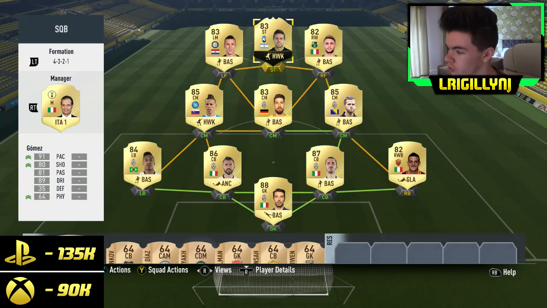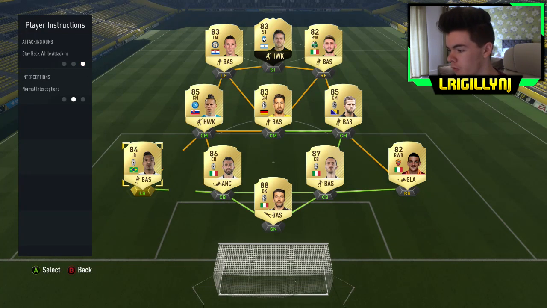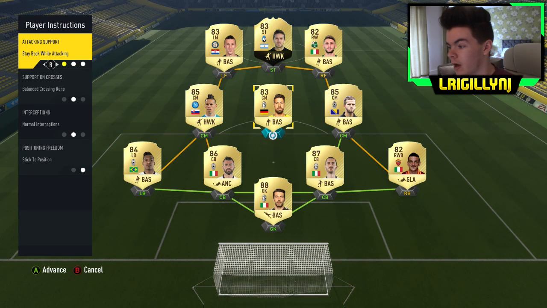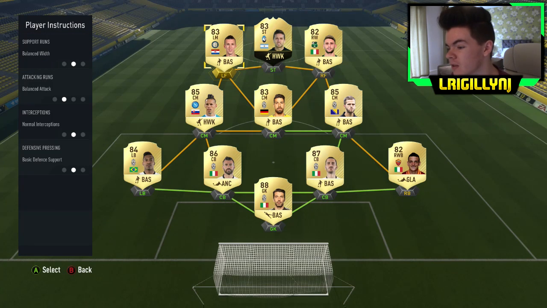Let's go and check the instructions. Right, so for my instructions, what I tend to do is drop both my fullbacks on stay back while attacking. I really don't like my fullbacks going forward too much. I put Kadir in the middle because I like the 4-3-3 too. So I like to have my most defensive midfielder in the middle, playing on stay back while attacking. I tend to then just leave the rest of it.